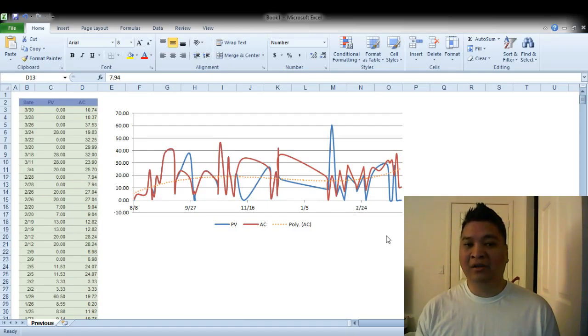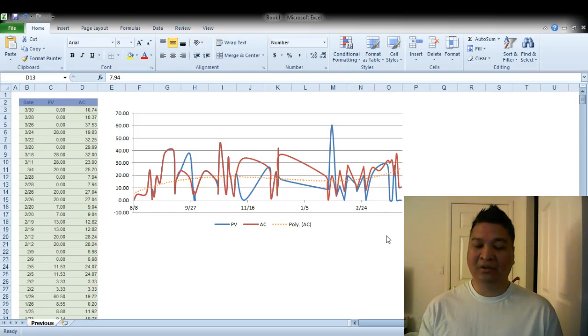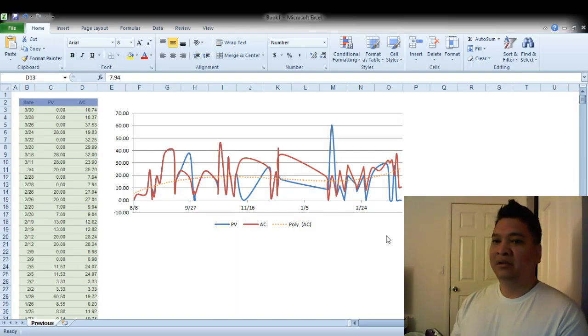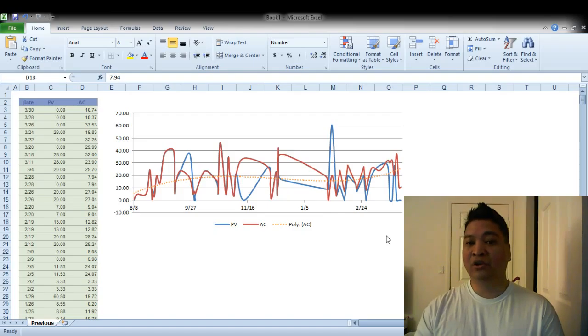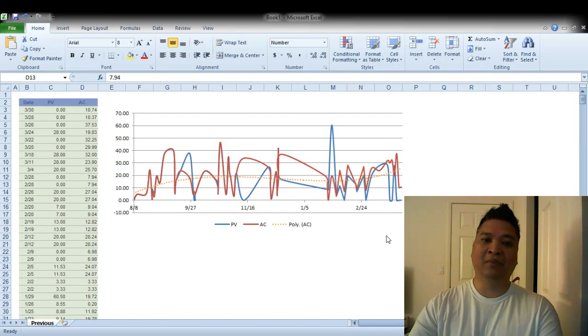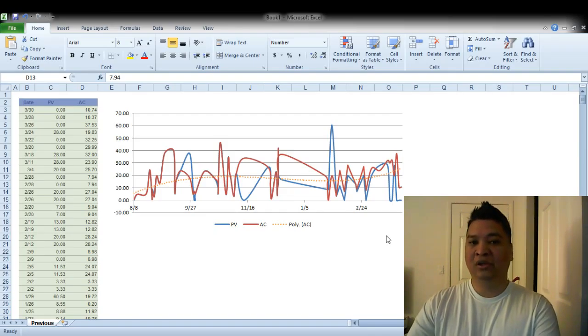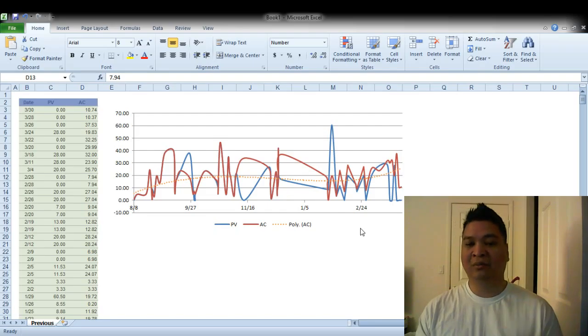This is a complicated process that not everybody has to do, but I do, because I learned all these skills, all this knowledge, from my courses when I was taking my master's degree. And of course I want to apply that to my personal uses too. So this is one of the applications I'm using it for. It helps on decision making. If you use this company wide, it will be a big help. If you are the one in charge of the budget, like a project manager, or you're in accounting, you need to use the trend line. The trend line tells you what direction, and then you can make your decision based on that.